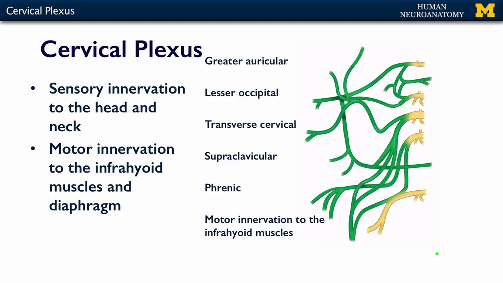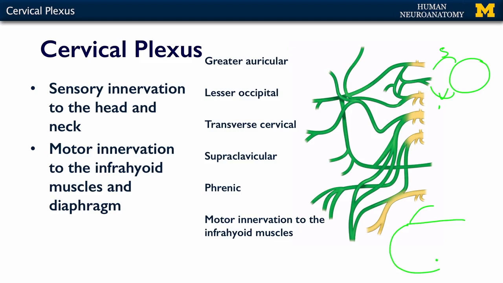The cervical plexus is the most cranial, or most superior, of the plexuses. It provides sensory and motor innervation to the head and neck, mostly the neck, and has an odd distribution. Remember how the dorsal roots are sensory and the ventral roots are motor — they come together to form the mixed spinal nerve. The ventral primary ramus branches off when the spinal nerve splits. What's a little odd about the cervical plexus is that we get a redistribution of fibers, and the nerves are actually sensory nerves for the most part.